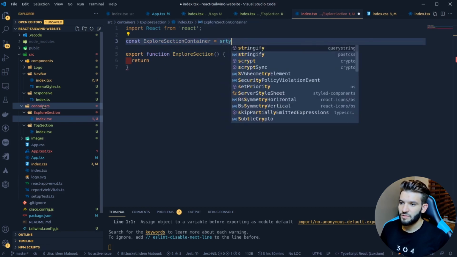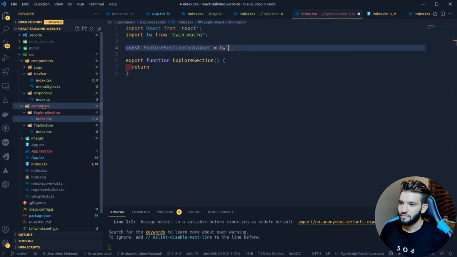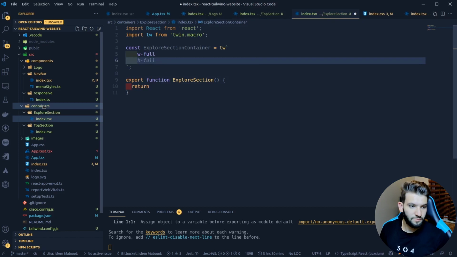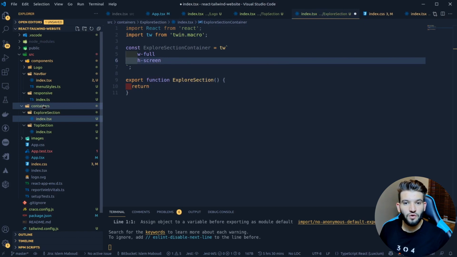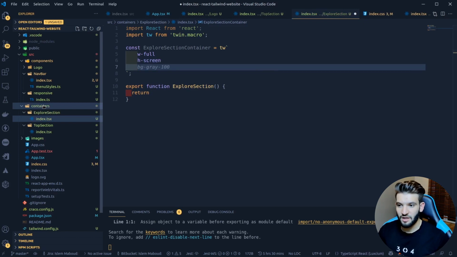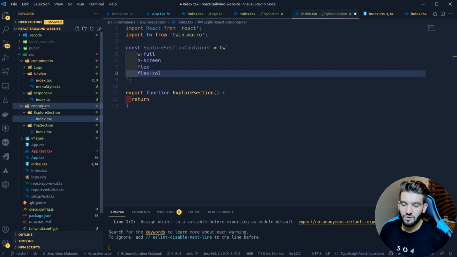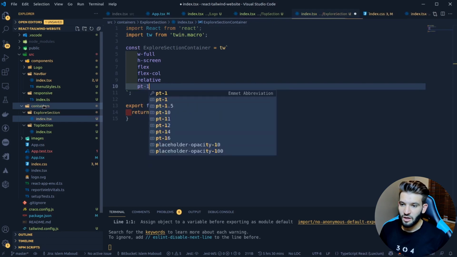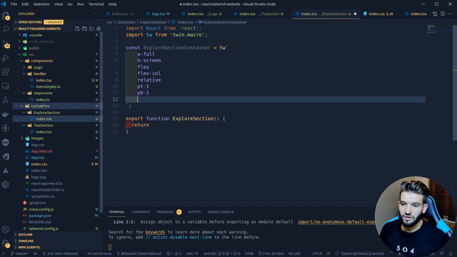And this should use styled, or I can go in and use Tailwind directly. Okay, so I'm going to make sure to take the full width of the section, because this is what a section is. Also, I want this section to take the full height of the screen, like the full viewport. So it's going to take the full screen as soon as the user scrolls. So that's how smooth scrolling should work. Also got flex and flex column. And to this, we also want some relative, if any absolute position goes on, like padding from the top, padding from the bottom, just leave a little bit of padding.